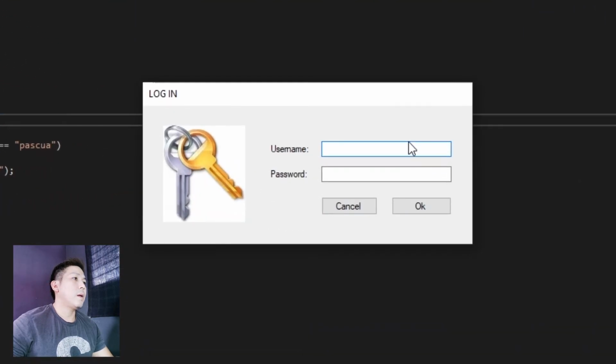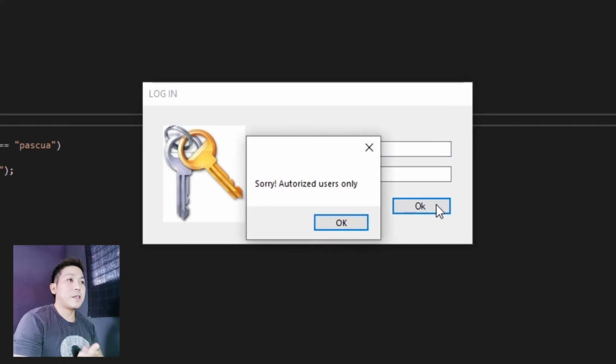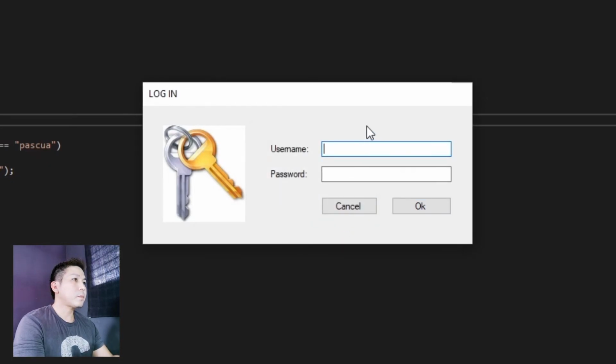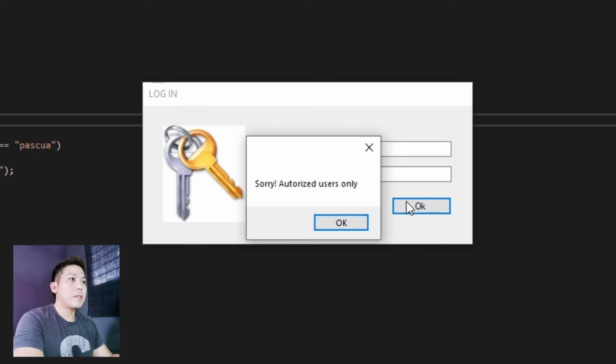I'm gonna click OK now without typing anything, and it says sorry, authorized users only. Click OK. Let's type in Robert, but this one, let's type in yes. So correct username, wrong password. Click OK. Still it says sorry, authorized users only.